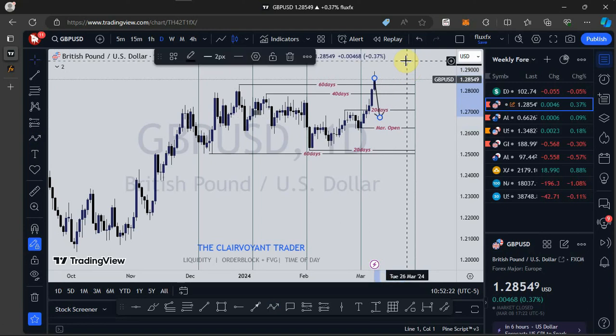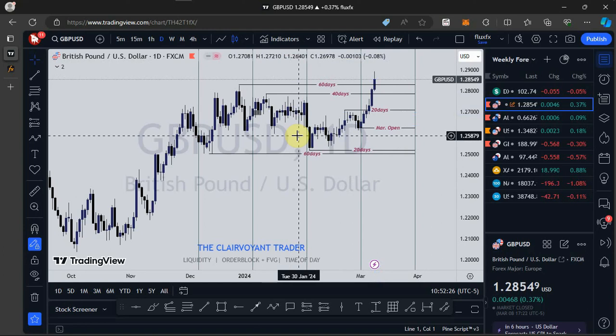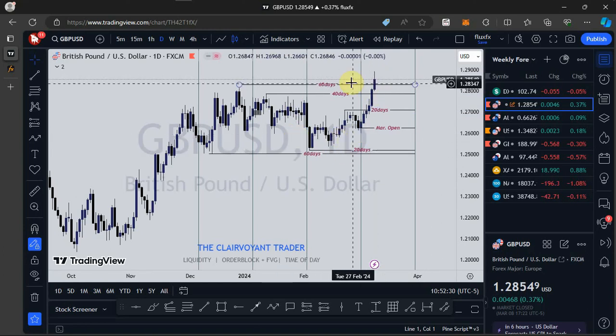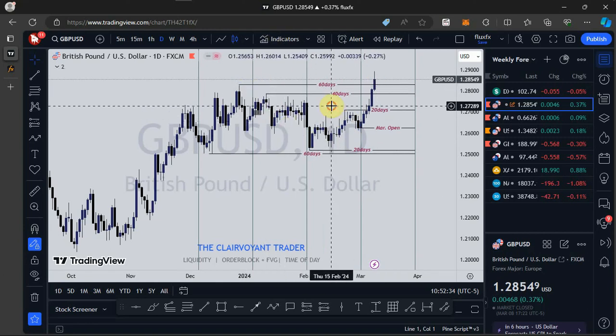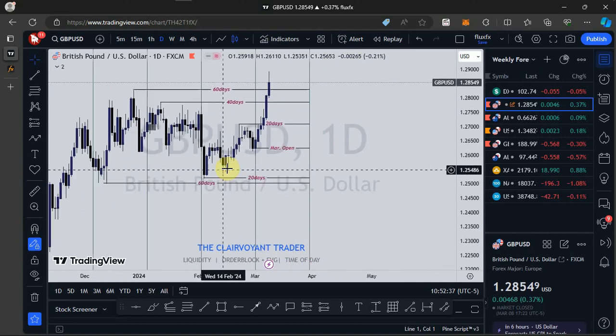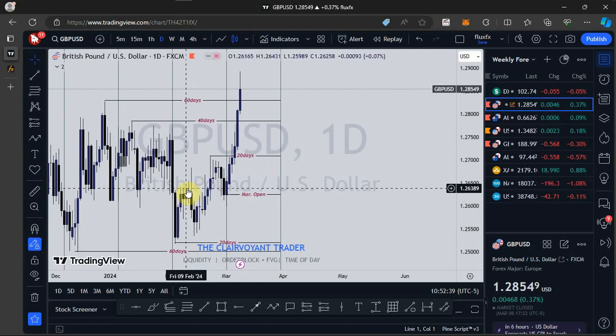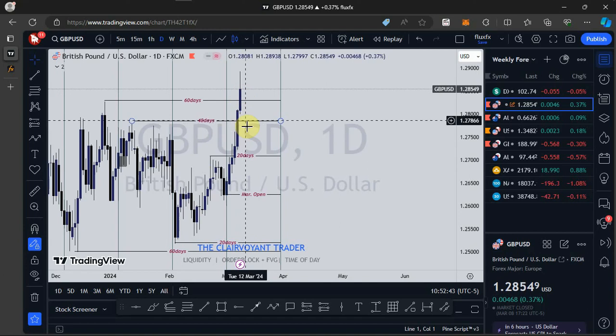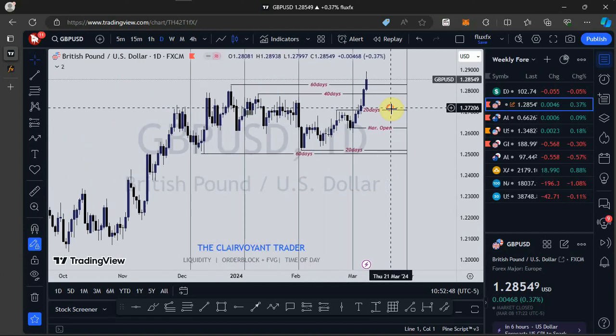So currently I'm looking out for bullish prices so far as GBPUSD is concerned. Yes, because we've taken out what highs. Price is respecting lows and violating previous highs. That takes us into a bullish order flow condition. So as it stands now, I want to see price come down to make out a higher swing low formation. Then we see price continue to push to the upside. So that is my expectation so far as GBPUSD is concerned.